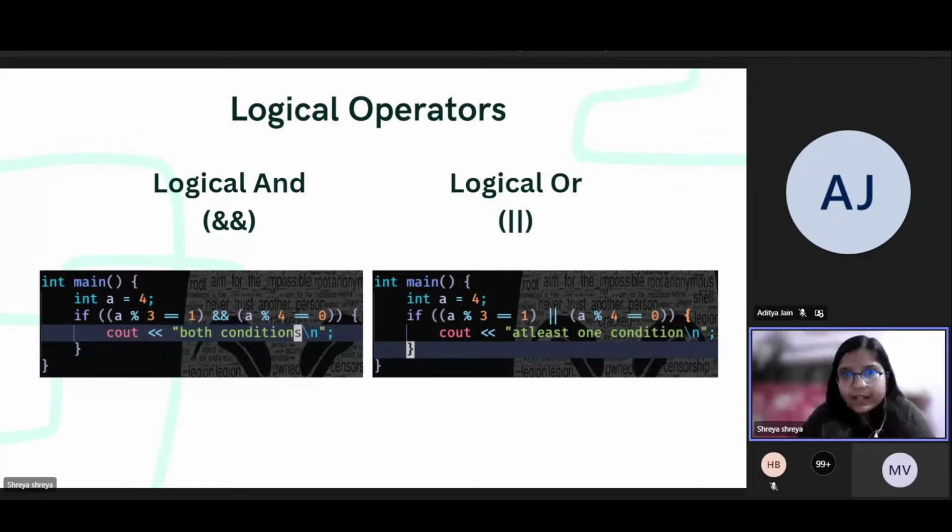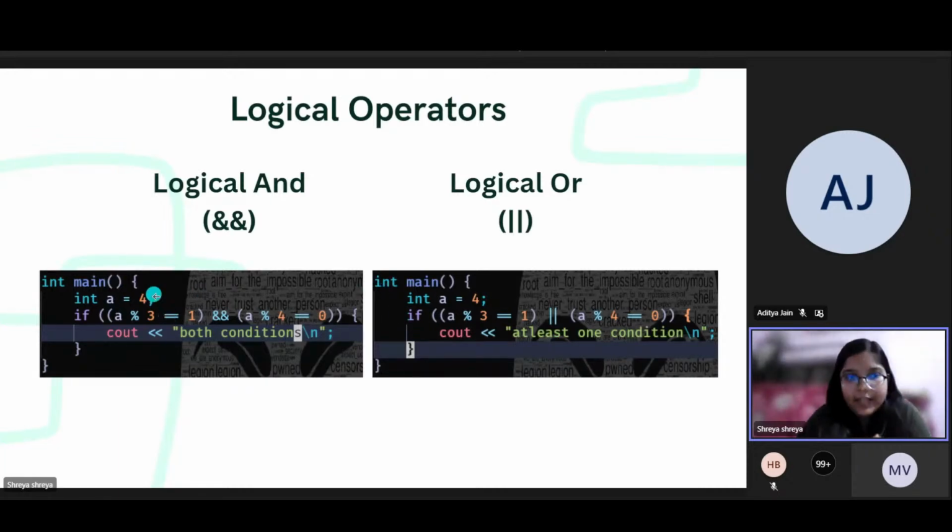We can have two conditions in an if, and if we want both conditions to be true, we introduce and. In the other case, if we want that either of the conditions can be true, we introduce the or statement. It is very useful to write these logical operators while we use if else.